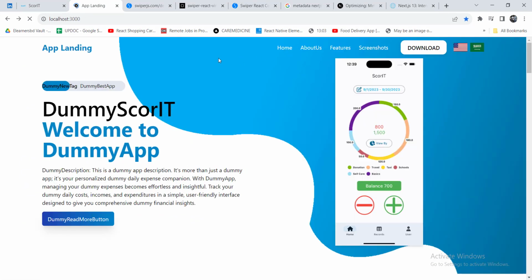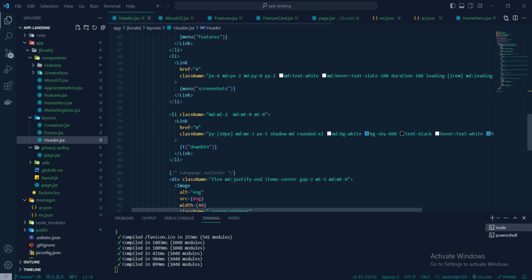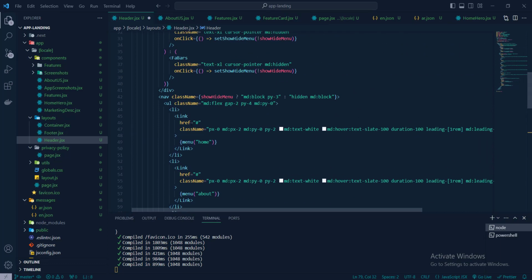Okay, so now we need to add this: when I click on about, it needs to go to the about section. So in the menu, where is the menu? In header. So after footer. Okay, first one is this one.